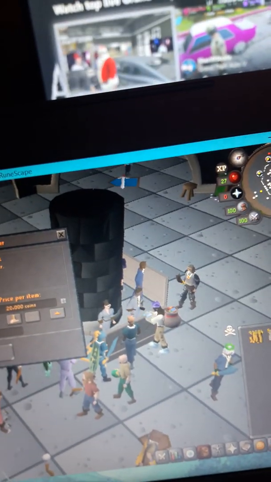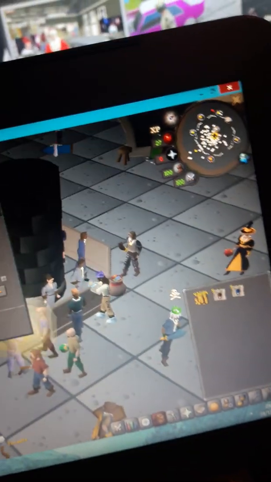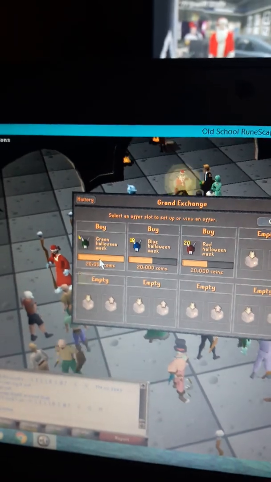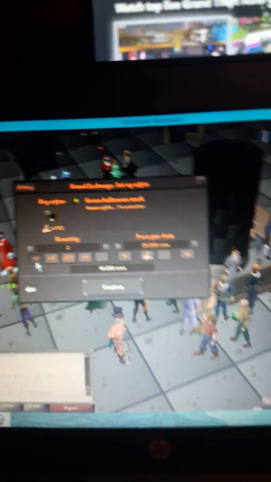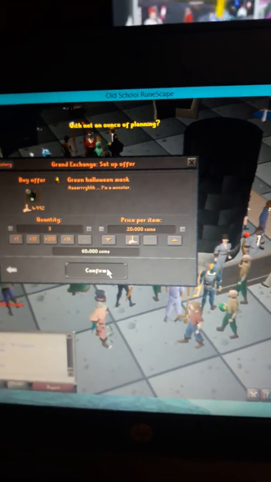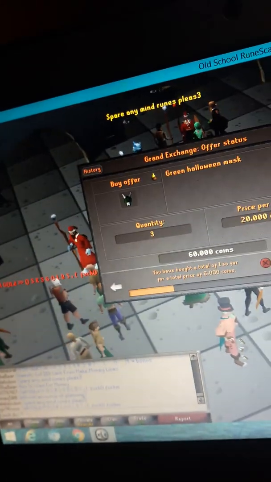Let's see how many green ones I can buy. I'll put them up to 20k. I can buy 4, so 4, and let's go. They instantly buy for 32k. I think I can get more since I've got 60k. As you can see right there, 4. And again, put them up to 20k. I've got 61k exact, so I'll just buy an extra 3. As you can see, half of them come through.